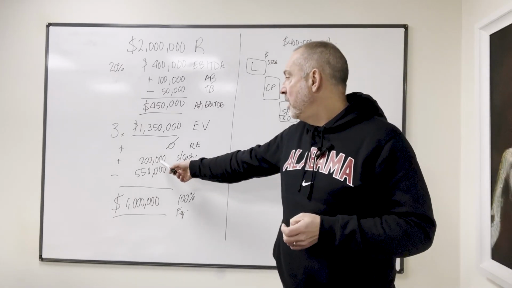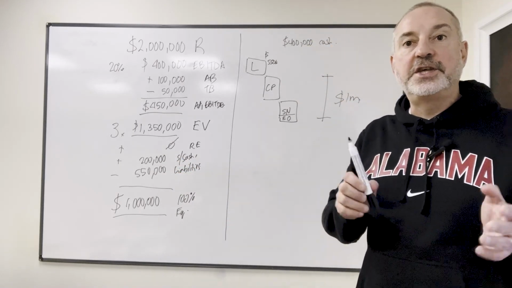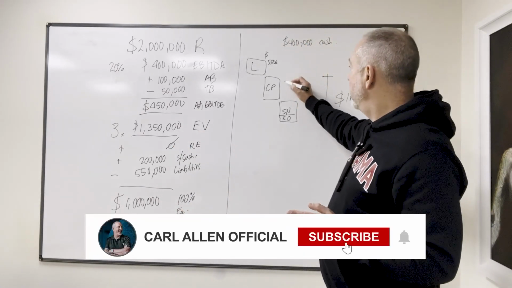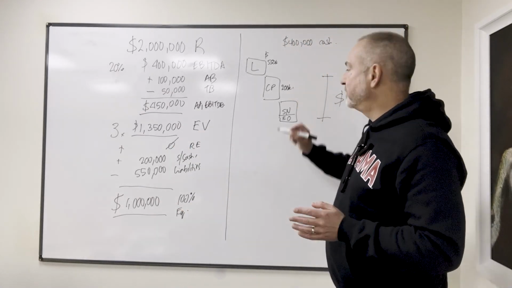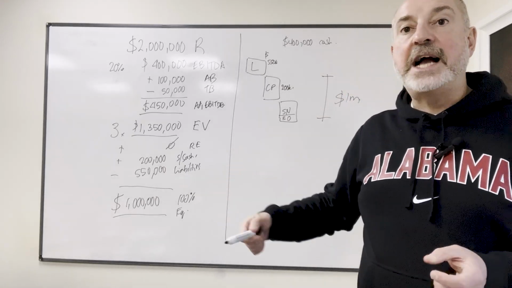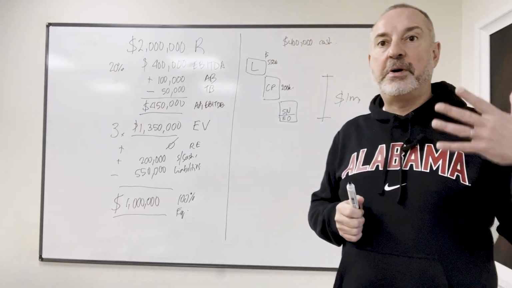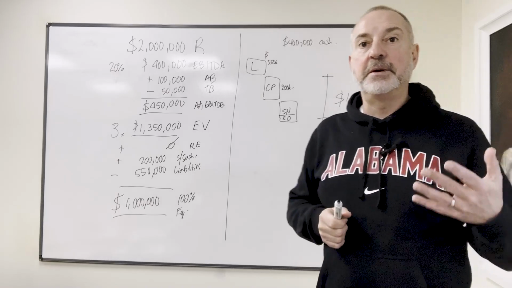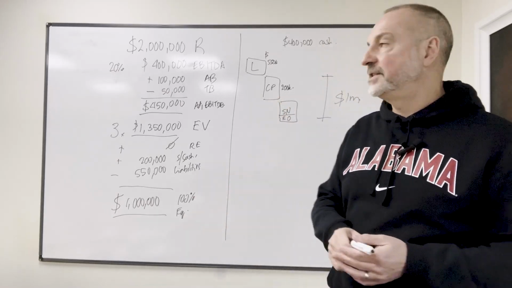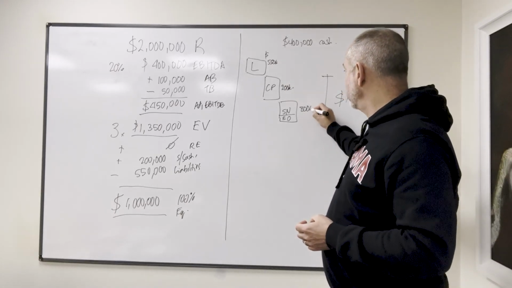Now, remember, we already have $200,000 of surplus cash in the business that we're buying. It's cash that we don't need. It's included in the valuation. So at the very least, we can give the seller $200,000 at close because that cash is in the business. We don't need to go out and raise it. We don't need to put our own money in. We don't need to partner with an investor. We don't need to go to the bank. We don't need to go anywhere. That money is already in the bank, so we can offer that to the seller at closing. So the rest is $800,000.